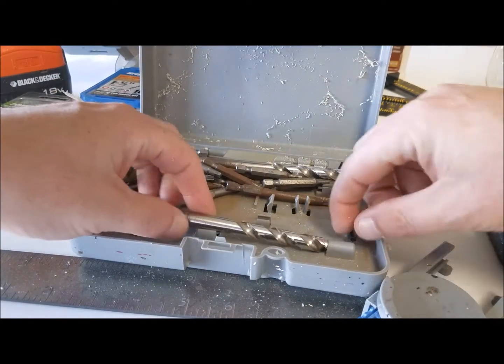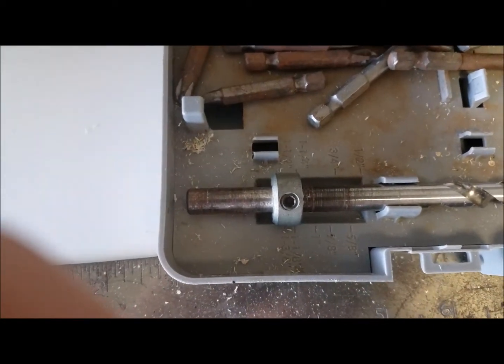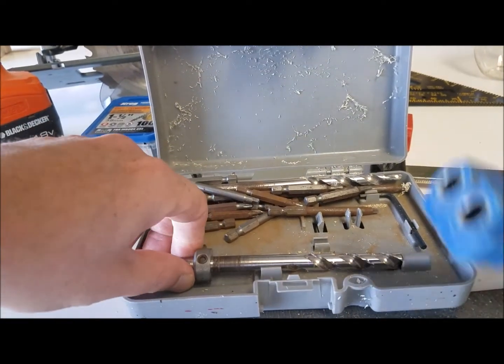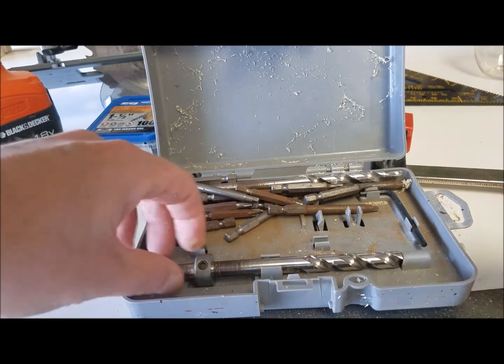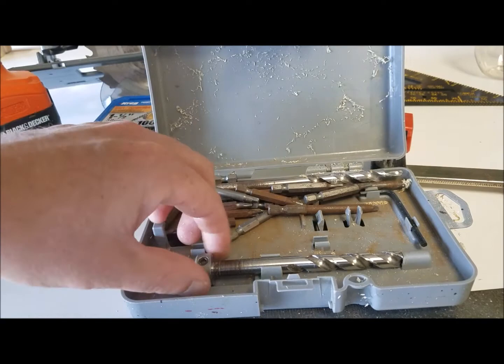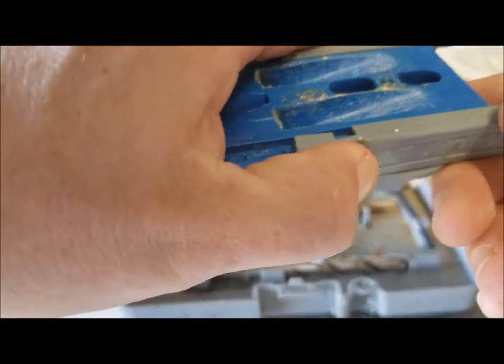Inside the box comes with the Allen wrench, so you can move your stop. Look in here, you can see it. 1.5 inches, right? So 1.5 inches drill stop with this. Now if you want to go 3/4, everything I do is 1.5 inches for 3/4. So you just loosen that, move it to the 3/4 setting, and then you're good, and then move these to the 3/4 setting, which is all the way in.